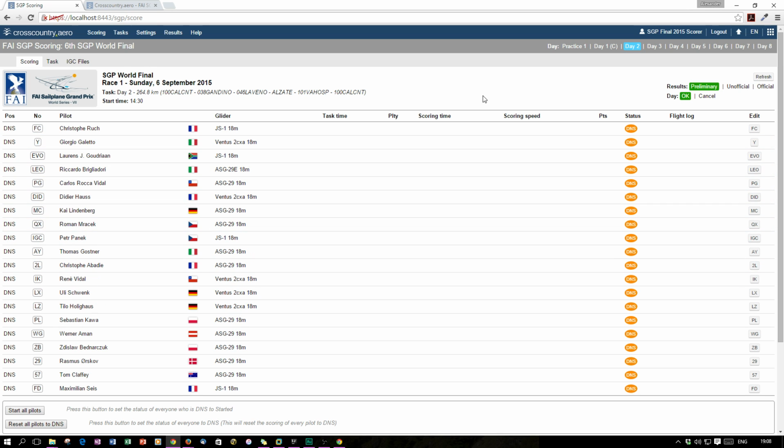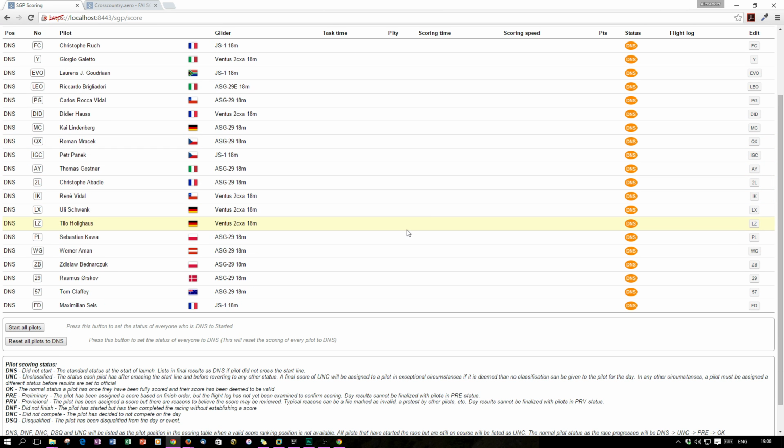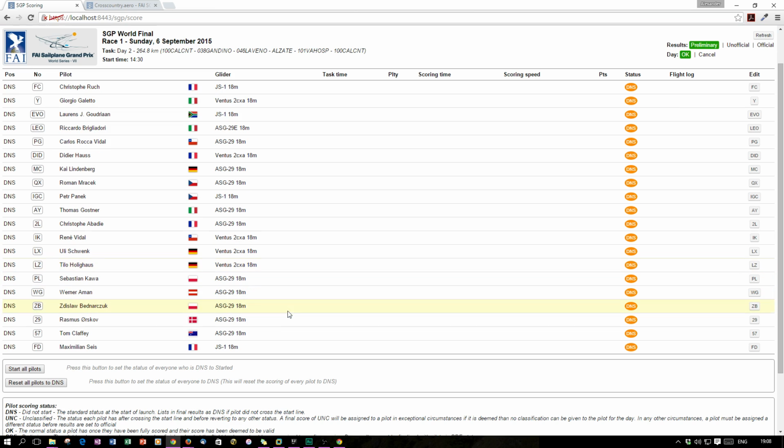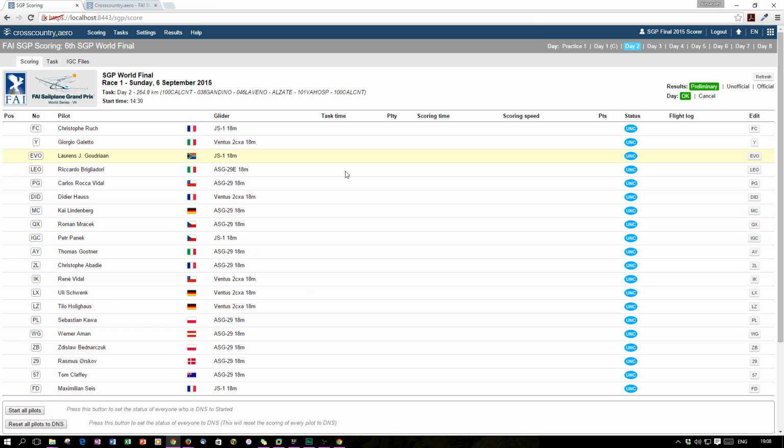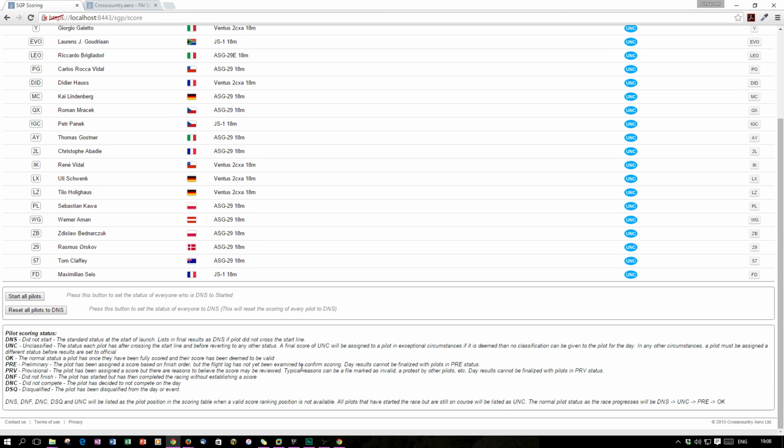The first thing you can do, and you don't really need to do this, but it's a good option, is to show that pilots have actually started and they're flying. The way to do this is you press this button, Start All Pilots, and you will notice that pilots now are shown as unclassified, UNC.